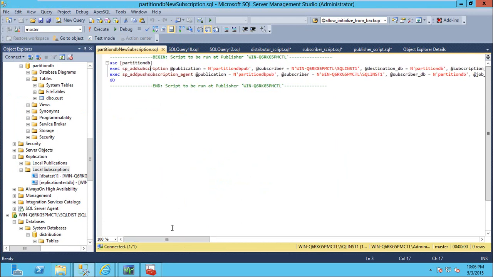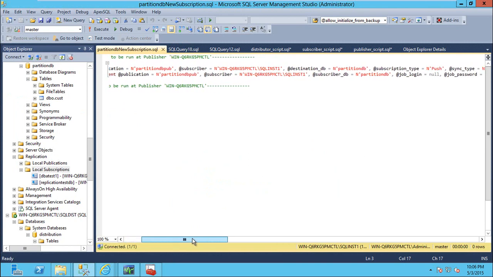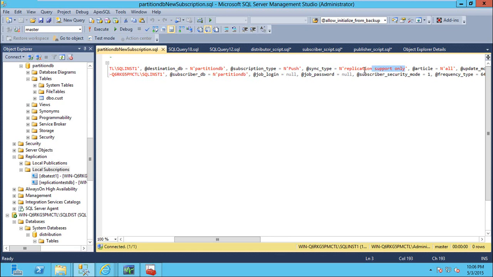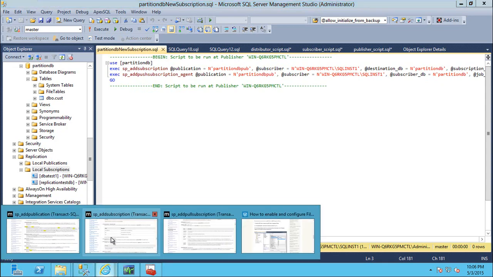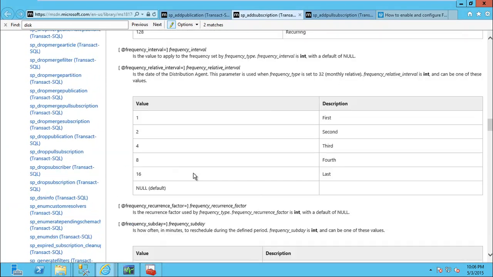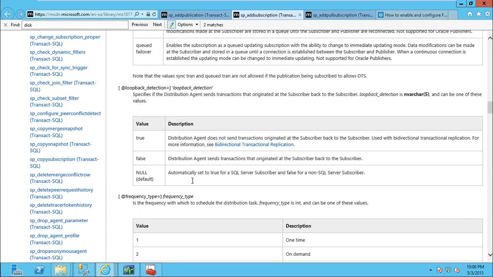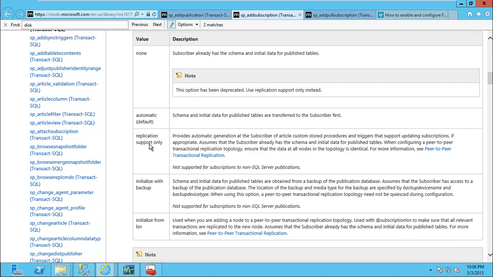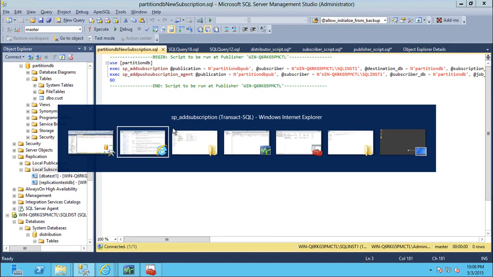Okay, you can see that here add subscription, replication support only. Add subscription, you can see that here. So what does that replication support only option do?